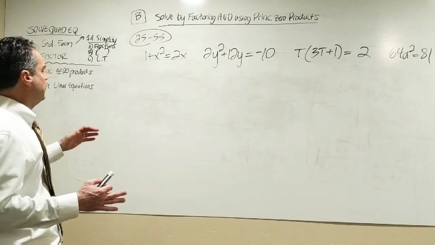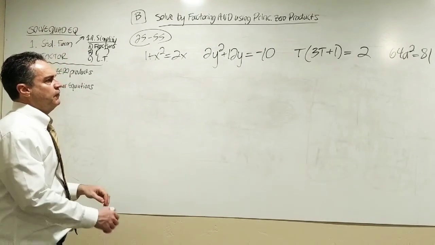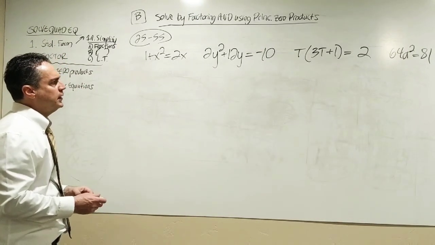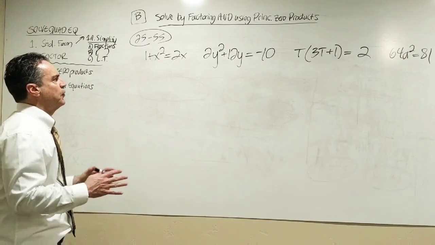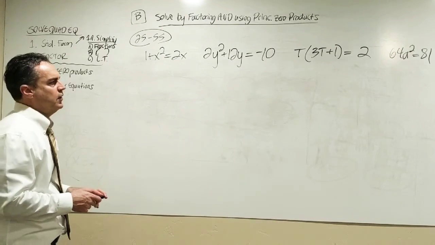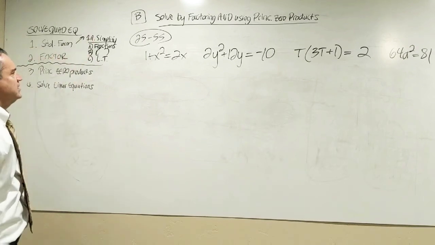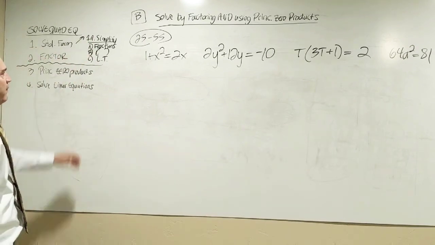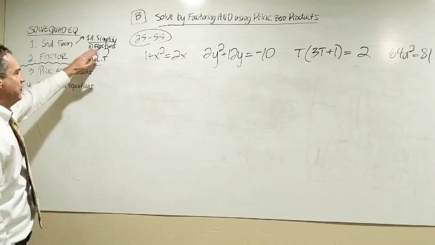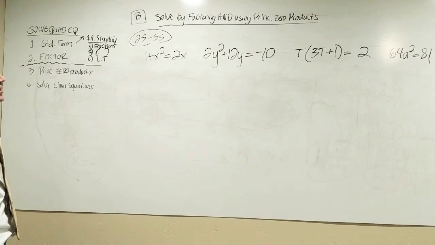Earlier, a few minutes ago, we put a bunch of problems up here with all the steps and we did them. These are all problems from your homework, and we're going to take it a little further for those who are kind of like, whoa, how do we do these? And it's the same process. One of the things I've added up here is that sometimes we have a step 1a called simplify the equation. So if we have fractions, we'll get rid of them. If we have parentheses, we'll distribute them. If we have like terms, we will combine them. Okay? So I do want you to be aware that there's going to be some stuff that requires you to do that.